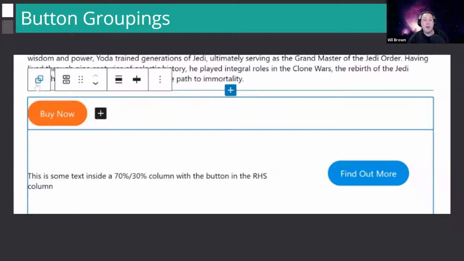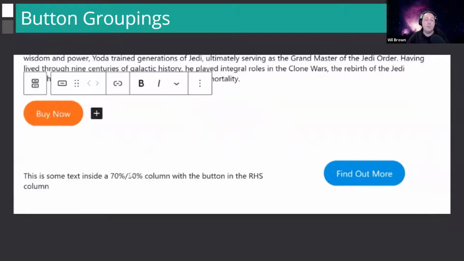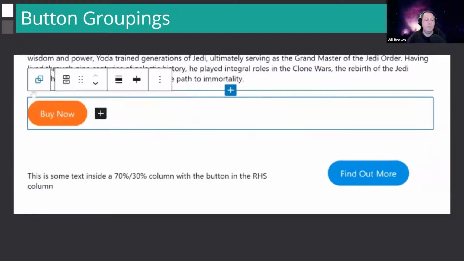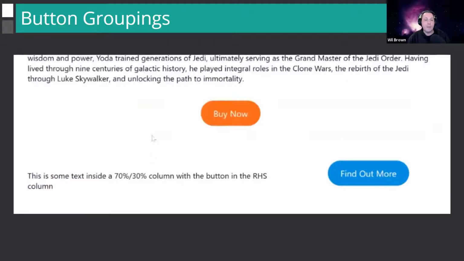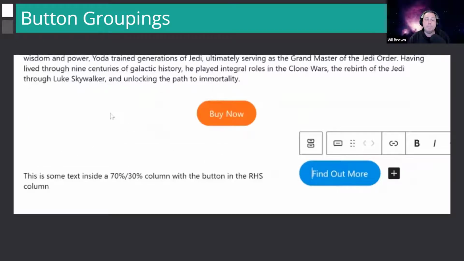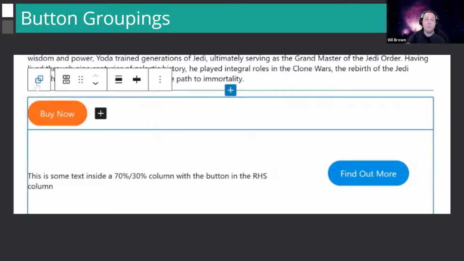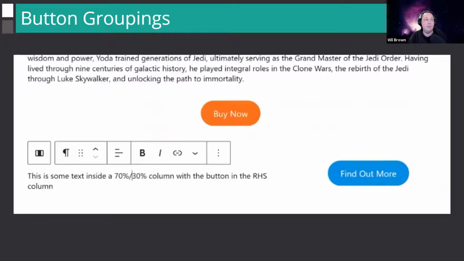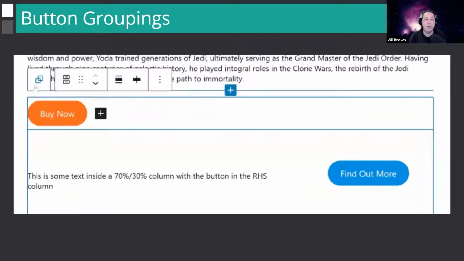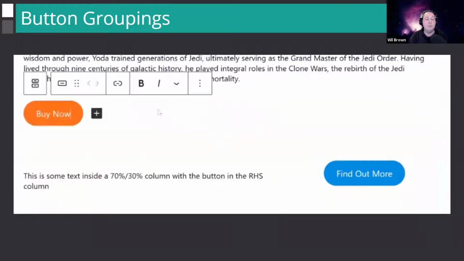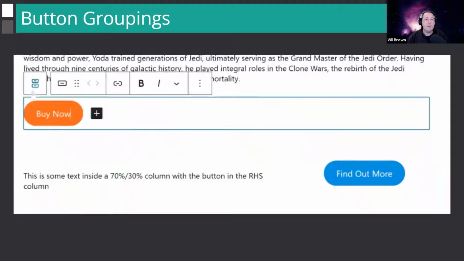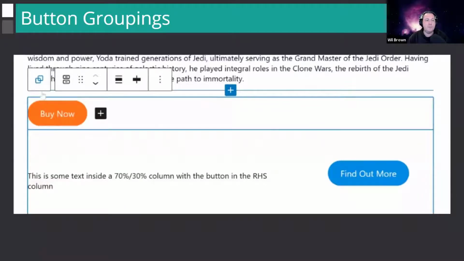So here I've grouped together a column block that has a paragraph on the left-hand side and a button on the right-hand side, with another button block above it. Don't ask me why, those are just the blocks I created. Now, this is where the interface can get a little bit confusing. You can select each of the blocks separately within the group, and then the options come up in the right-hand side column. So you can change things like the button background, the link color. And similarly for the columns, you can click into it and get access to the paragraph, so you can change all the text and all the options, and the blue button next to it and change all those options. But to select the group, you've got to first use that icon.